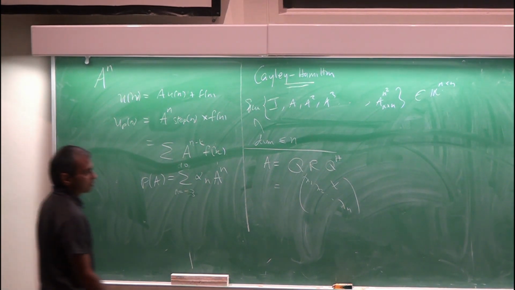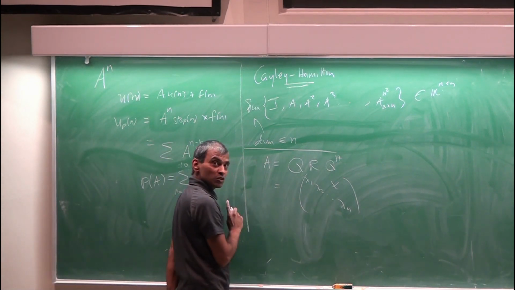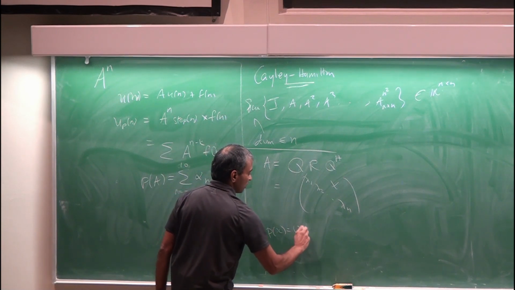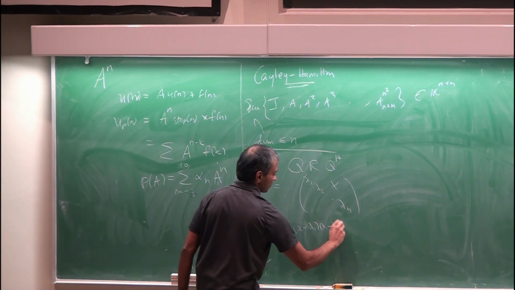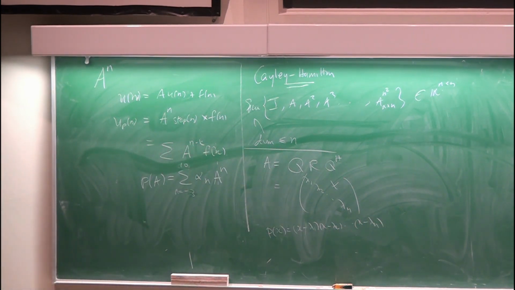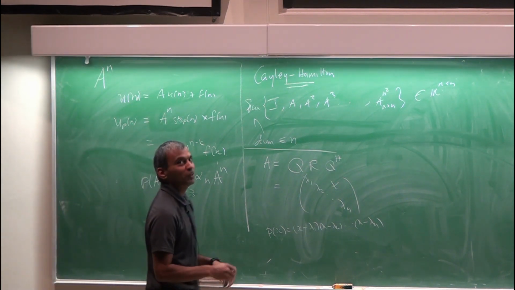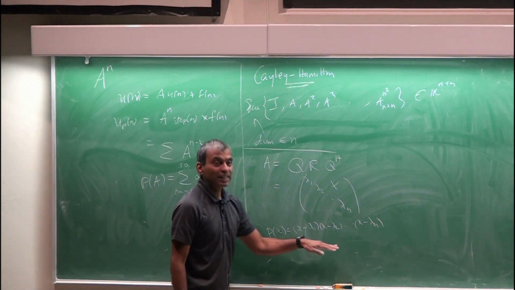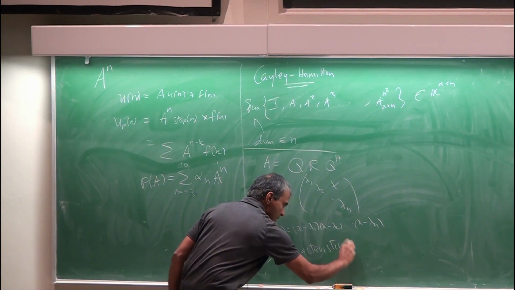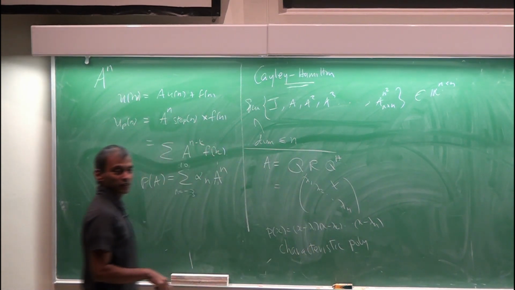Notice there are only n numbers here. From this we can form a polynomial called the characteristic polynomial, which is just x minus lambda 1, x minus lambda 2, up to x minus lambda n. Notice that the degree of this polynomial is exactly n. Normally you would define this polynomial by going through determinants, the determinant of A minus lambda I, or A minus xI in this case. Here, since I did not introduce determinants, I just avoid that. This is called the characteristic polynomial of this matrix, and it's just defined through the Schur decomposition in this case.